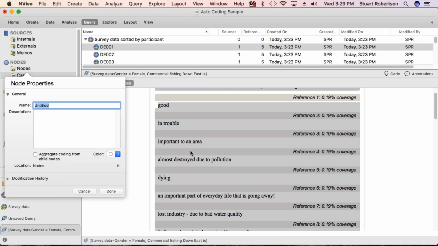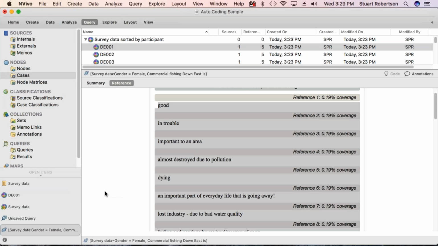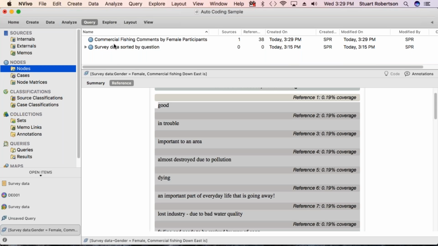And I'll call this commercial fishing comments by female participants. I'll click done, and if I look at my nodes here, I can see that I've now created a node that contains all of this information.